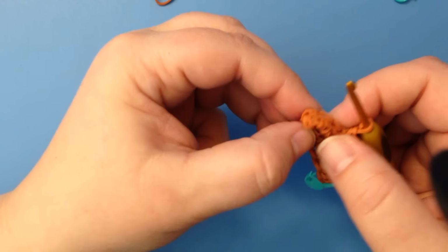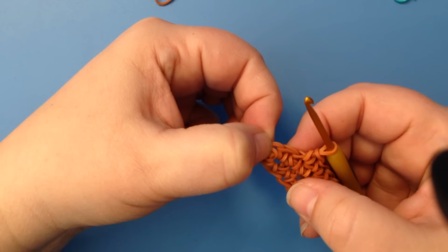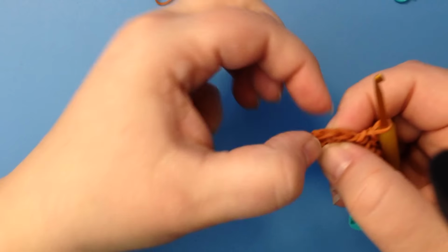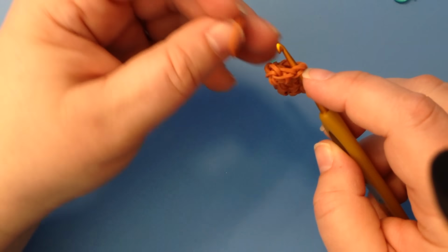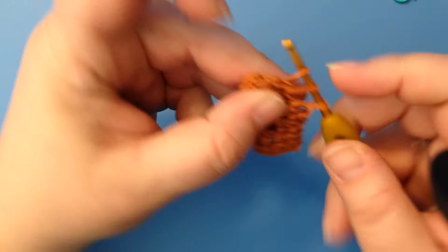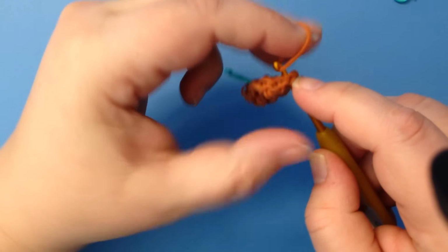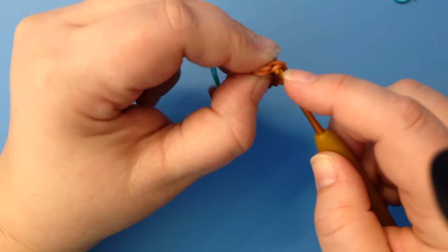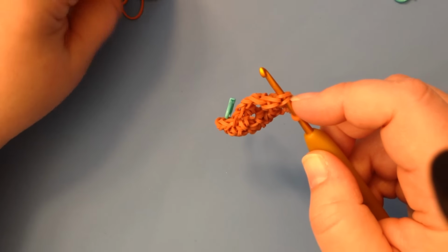Okay, now I'm spreading this out a bit. If you have a look, you can see the three single crochets in here. This one at the top here is my middle one. So in this one next to my middle one, I'm going to do two single crochets, so one and two in the same stitch. That's an increase. This is my top one, and I'm going to do three in it.